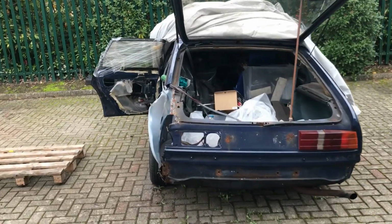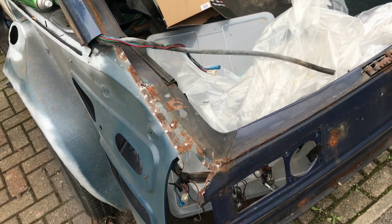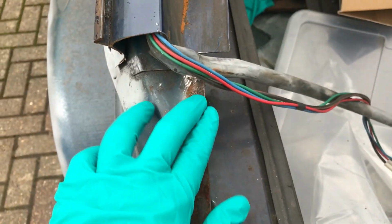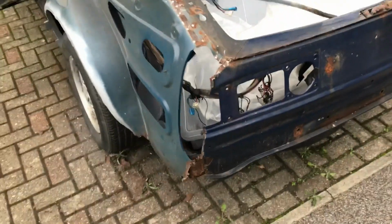Can actually see the results of the last work I did, but in the clarity of daylight. So that's my panel. It's all just surface rust, so I'm really happy with that. A few bits to trim off down there.